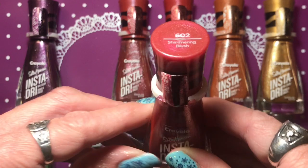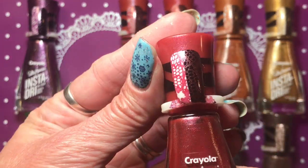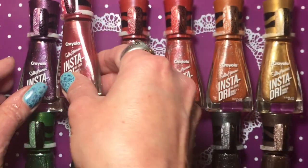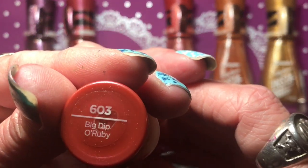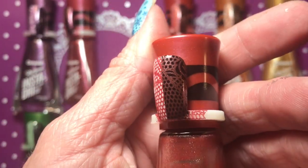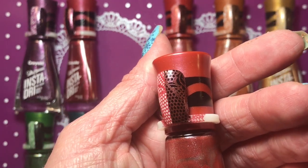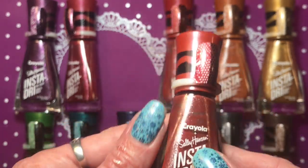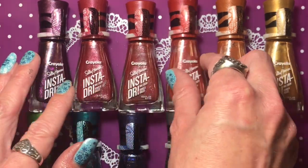There's 602, Shimmering Blush. And that one does show up over the black. Not as well as the white, obviously, but still. This one is 603, Big Dipper Ruby. And it too does show up over the black, which surprised me. I didn't think that one would show up that well. Usually I have issues with reddish polishes showing, but that's kind of a reddish orange.